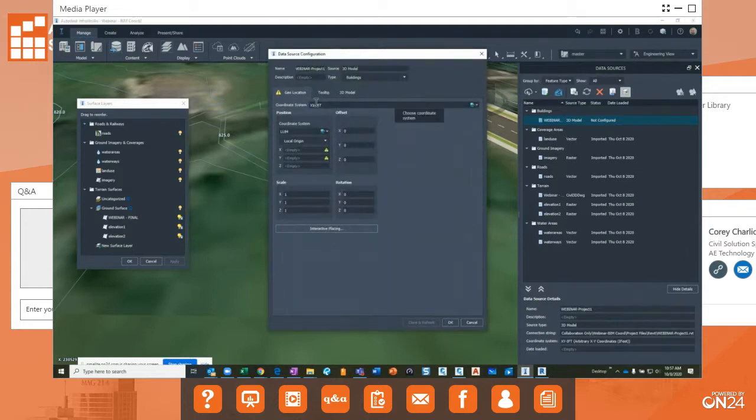So we need to set our coordinate system and everything. Our main coordinate system here, we want to leave this at XY-IFT. And then our position coordinate system here, we want to change this to PA83SF. And then our local origin, this is going to be what I used for our shared coordinate when I was setting up our Revit file. I need to punch in these coordinates real quick.